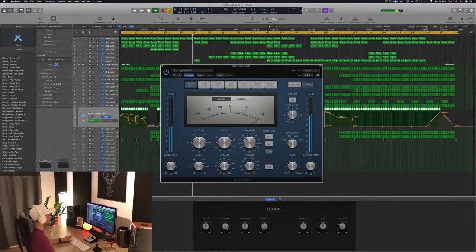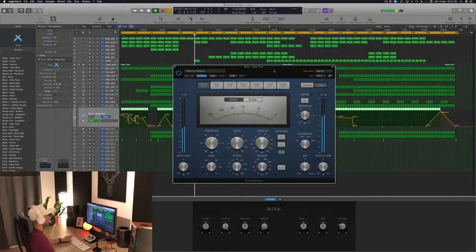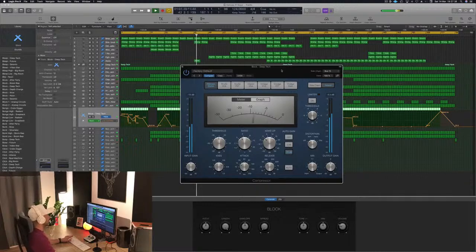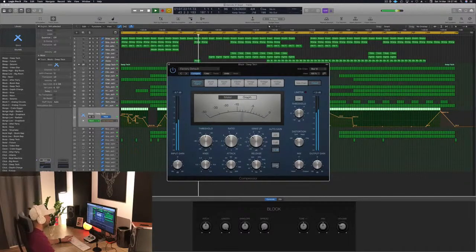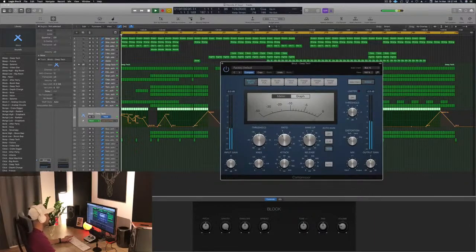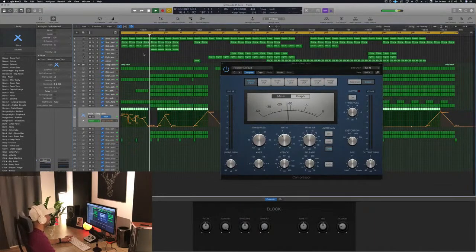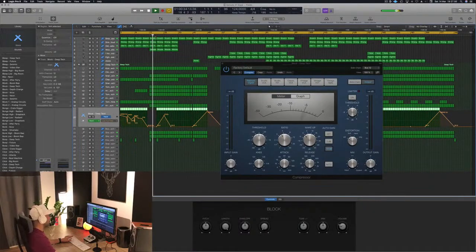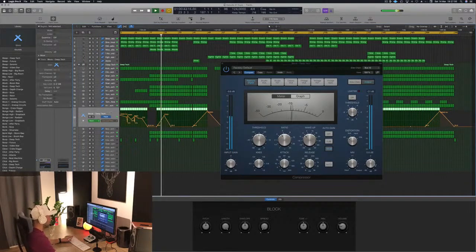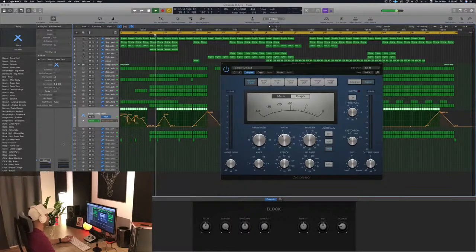This I will go a little bit heavy, about 10 dB. Quick release, quick attack, because they're really present in the mix. So if I want to compress them, I want to compress them. Now I can drop the volume a little bit and it will still have a good presence, I think.